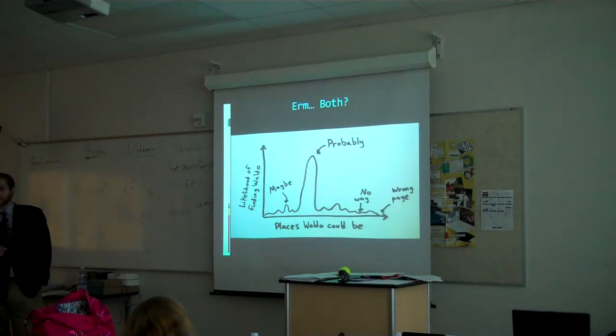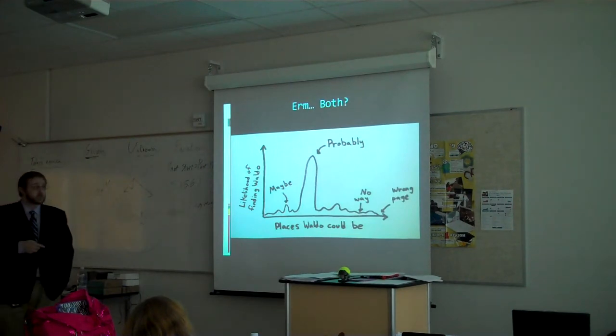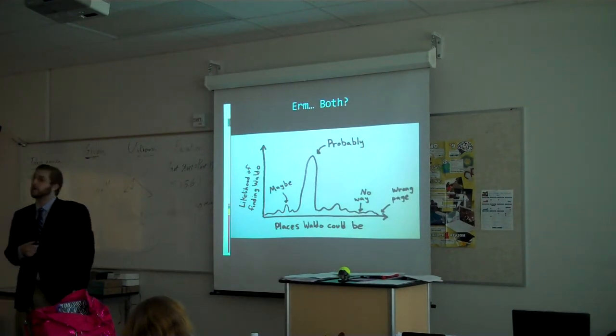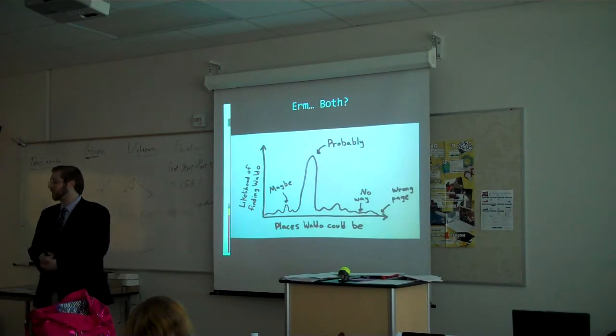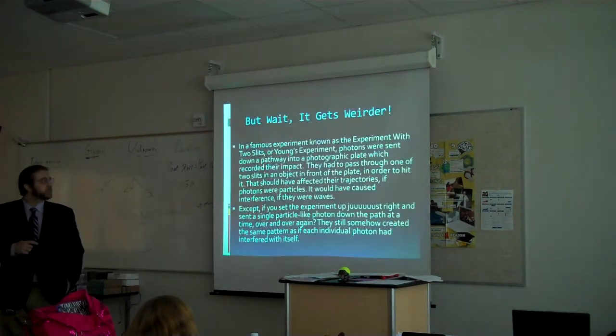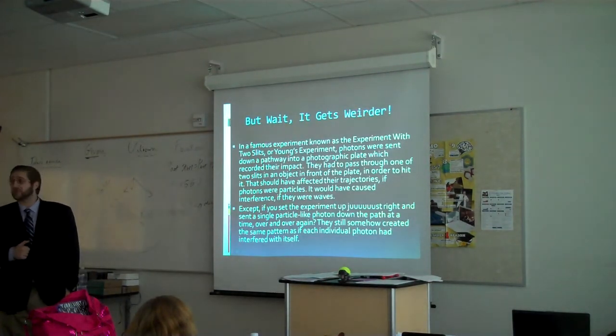This is important. It's all based on probability. We can say it's probably here, but it could be here, it could be there. Heck, it could be here. We're going to get to why that's important, but what you need to understand is that any small particle, protons, electrons, photons, behaves as both a wave and a particle. Let me get to something else interesting about that, because it gets weirder.